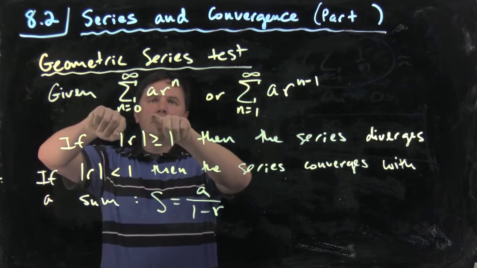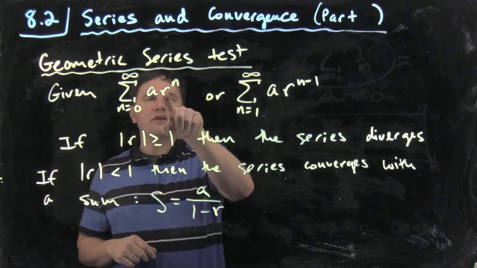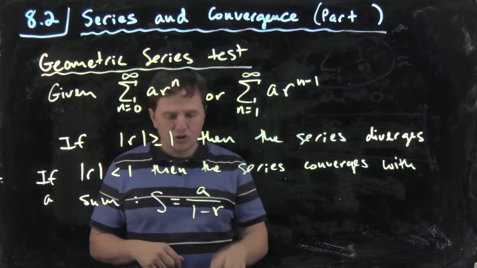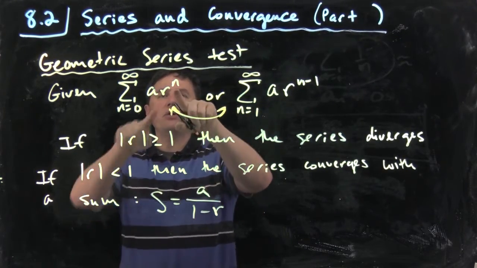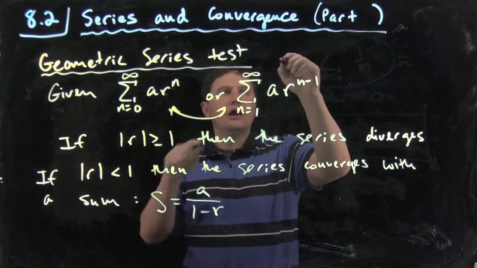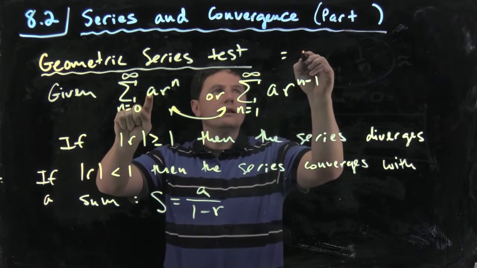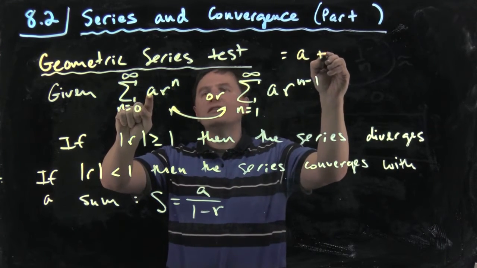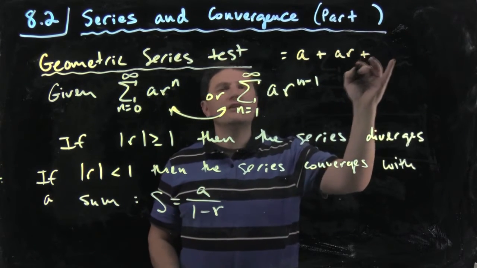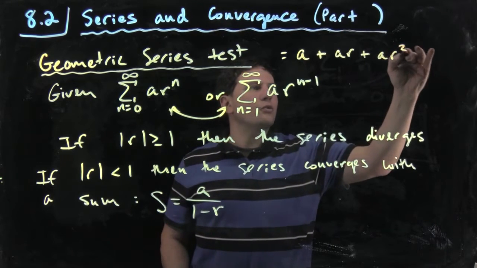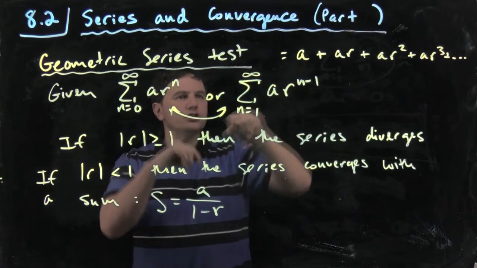It is typically written in this form or it's written in this form. And geometric series means that we have a common ratio raised to larger powers. I want to point out that these are actually equivalent. What's important is the first exponent. If I plug 0 into this, I get r to the 0 power, which is 1, so that's equal to a plus. Now, if I plug 1 into that, that'll be a times r, plus a times r squared, plus a times r to the third, et cetera, onto our general term.